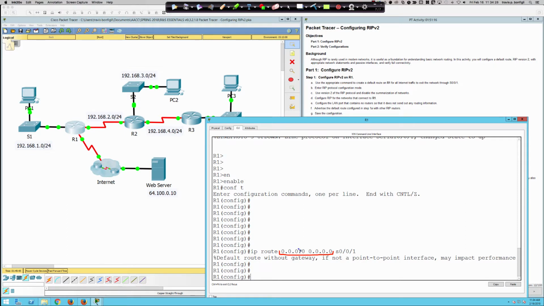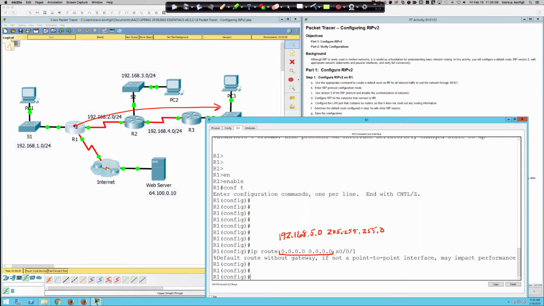If I was creating a route on router 1 that pointed to the network over this LAN segment behind router 3, I would say ip route, in other words, my route to get to 192.168.5.0, the network, and then the subnet mask, 255.255.255.0, and then go through or out which interface.